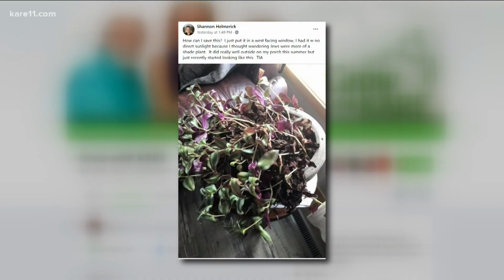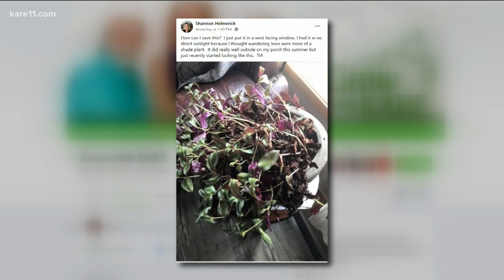Okay, next question. Shannon wants to know how she can save this plant. She said it did well on her porch this summer. Should she keep it in the sun or the shade? Well, it's a tradescantia, which is a really easy plant. If I had that plant and it looked that bad, I would cut it right back down to an inch or two, and then miraculously, probably within 6 weeks, she'll have a full, beautiful plant. They grow in bright light. Water it normally. It's a very, very simple plant, but I think what she needs to do is cut it back, start that plant all over again.